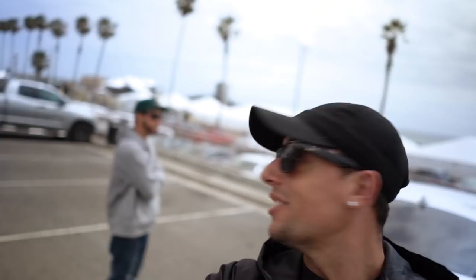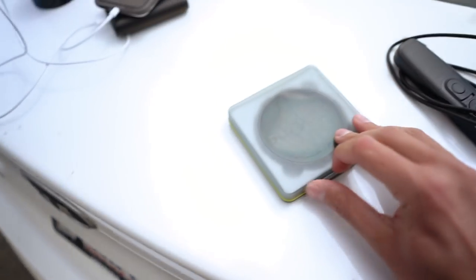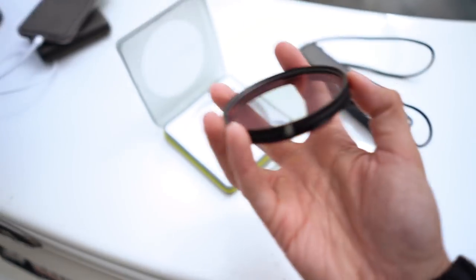At the pier behind me there's a pro volleyball tournament. My boy Chris is helping me out today. I'm filming on the R3 but we're gonna use the a7-3 because for hyperlapse photos I don't want the big file from the R3 — that would take forever to edit and take up so much space. We're going to use an ND filter — this is an SLR Magic for my G Master lens, a variable ND filter.